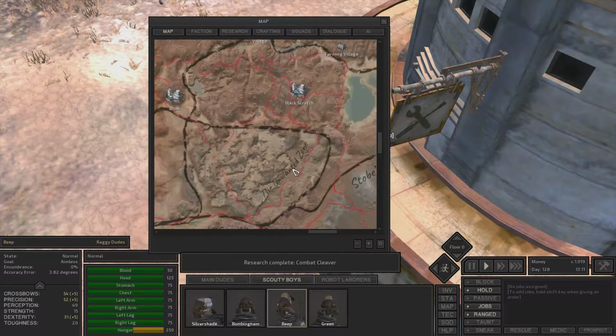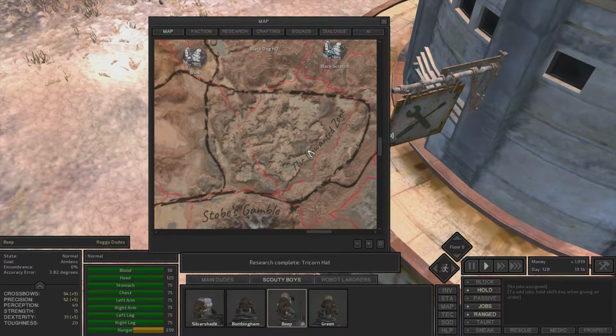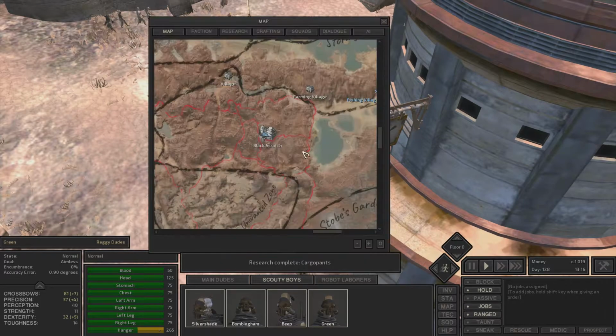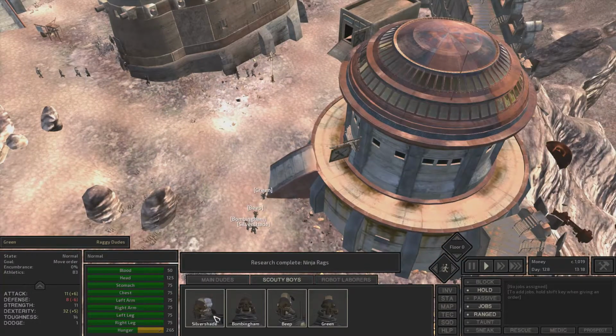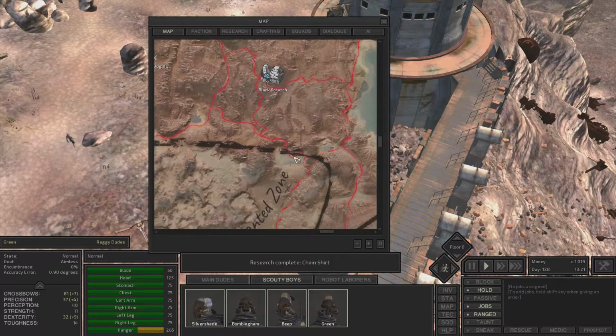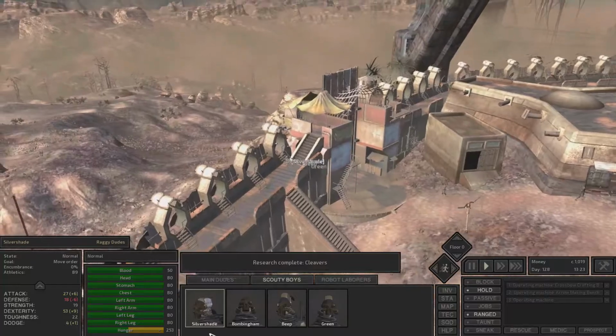Okay, let's see. I kind of want to go to the unwanted zone. That sounds weird and strange. I want to see what the unwanted zone is like. So I guess we'll go to this point. This is where the road leads, right? So we're gonna go there, and then we slowly gonna figure out what the unwanted zone is.